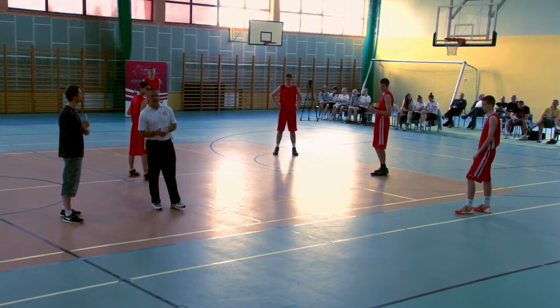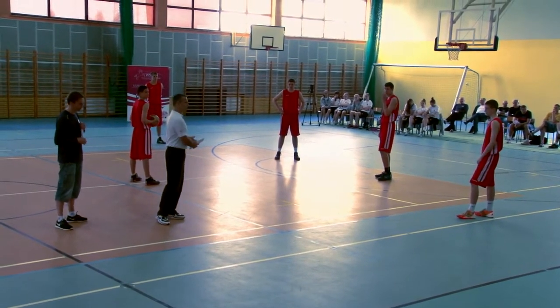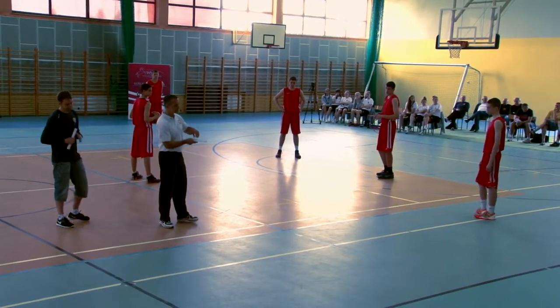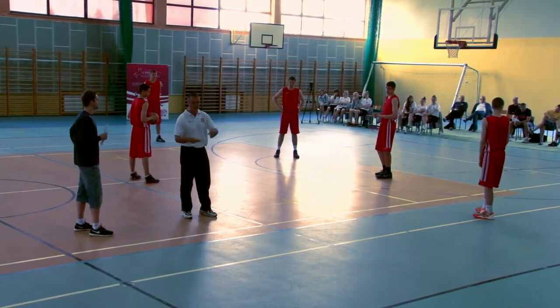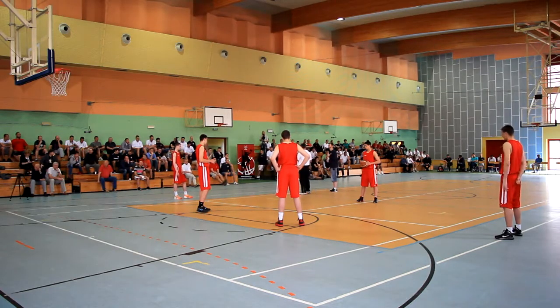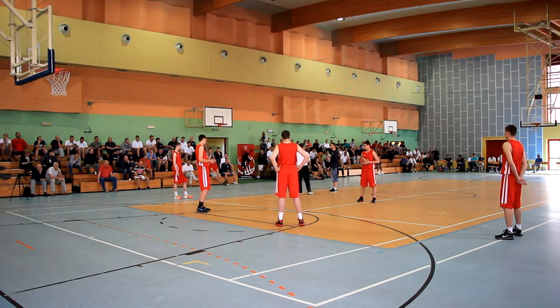I'll show you another play that you could use to put the ball back into your point guard's hands. And again, the idea is to have some early action movement, especially from the guy that you later on put into pick and roll. So his defender is a little bit exhausted. He has gotten bumped, screened a couple of times before he now must defend the pick and roll. That's the idea.